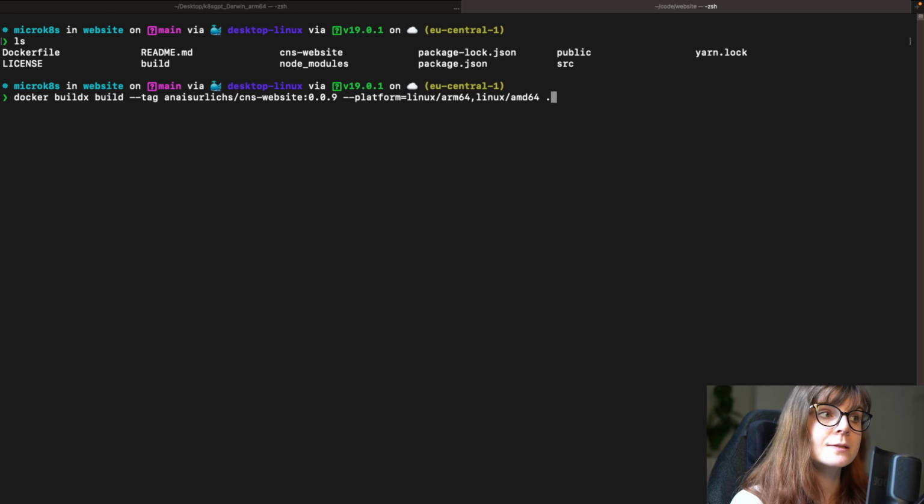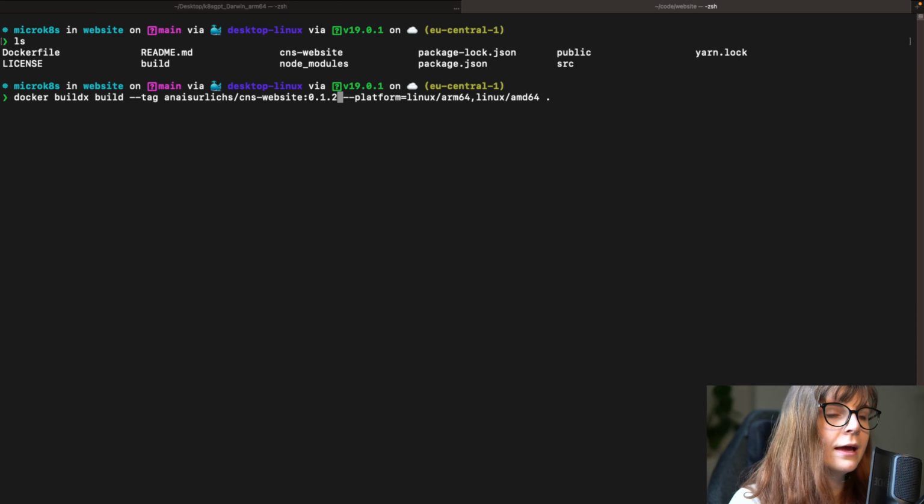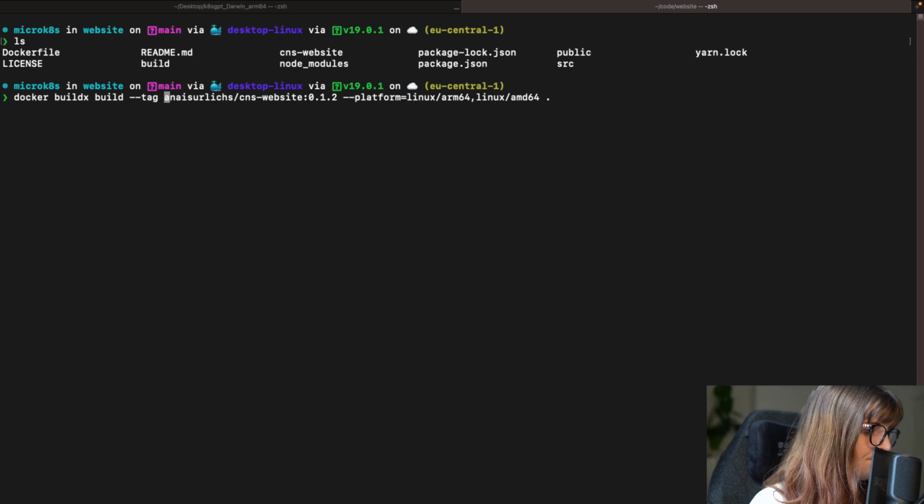docker buildx build, and then the tag is nice early CNS website. Let's update that tag to 1.2. And then the different platforms that I want to build this container image on. Now, since I want to build it for the GitHub container registry, I have to add here additionally the container registry that I want to use.